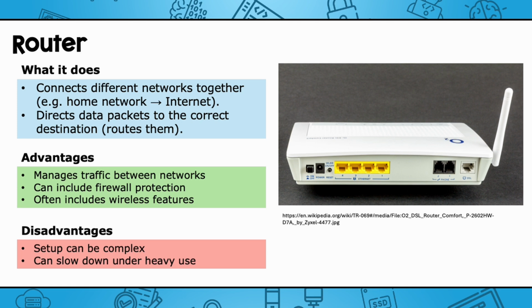It decides the best route for data to travel from one network to another, and a router often includes firewalls and Wi-Fi features too, especially the ones you get at home. In your personal home, you would have a Wi-Fi router that has switch functionality in it, that has wireless access point functionality in it, that has router functionality in it. In industry, in businesses, you would have network hardware for each of those different roles.